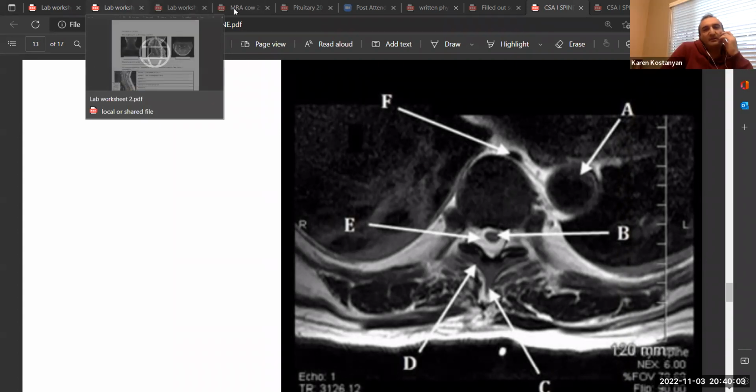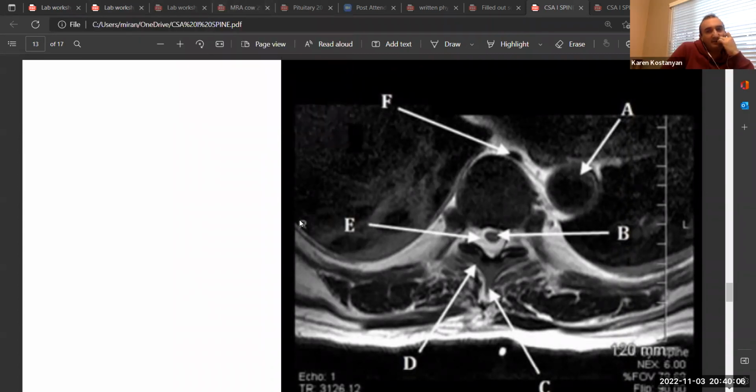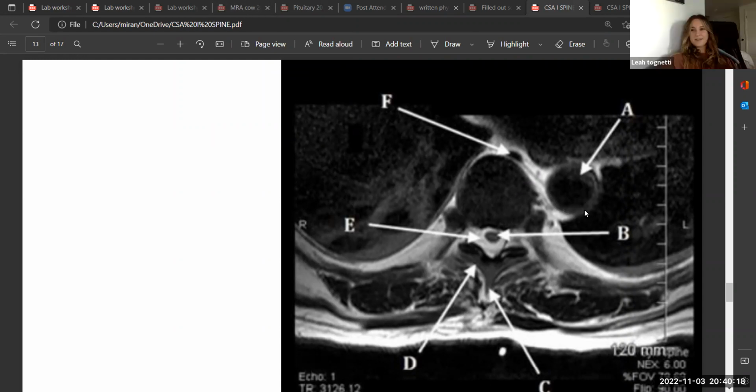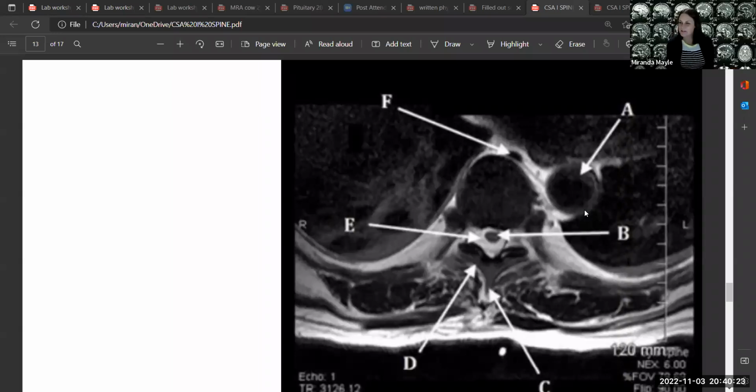Is it tumor on the lung? A. Wait, say it again, Karin. What is A? Oh, does anybody know what A is? I totally skipped that. I think it's tumor. Aorta. It's the aorta. Remember, blood is usually going to show up black unless we're using contrast for some reason, because does anybody remember why?